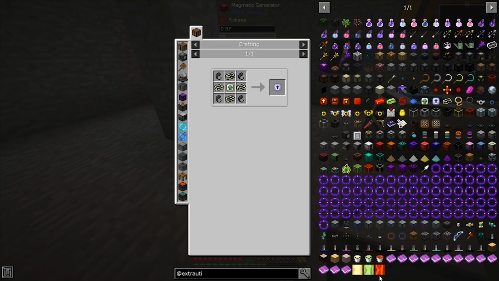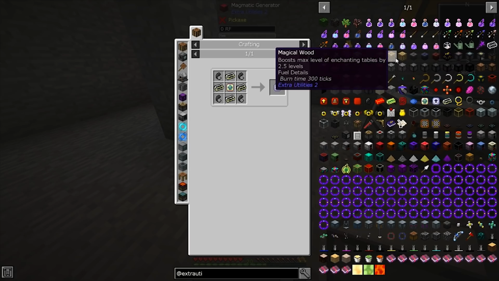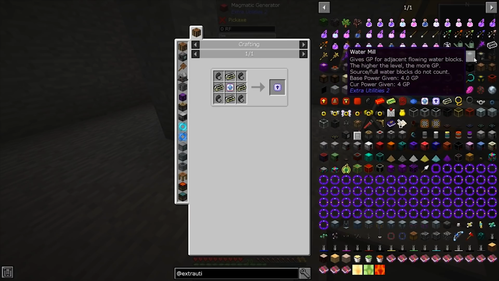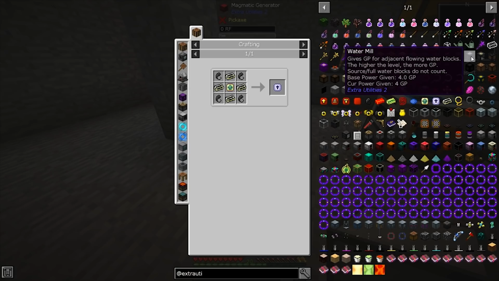I think we used like that weird water and lava flowing stuff, didn't we? That's how we generated GP back in the day. I don't know if that's still a thing. I don't even know where I would find it, to be completely honest with you. I don't... Huh? No, that's trash cans. Yeah, okay, so here. Lava mill, water mill, and this creates like GP and blah, blah, blah.